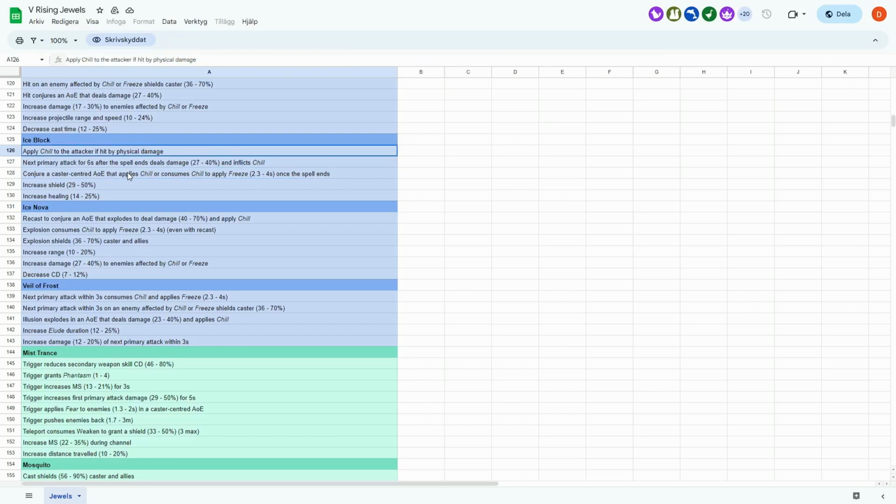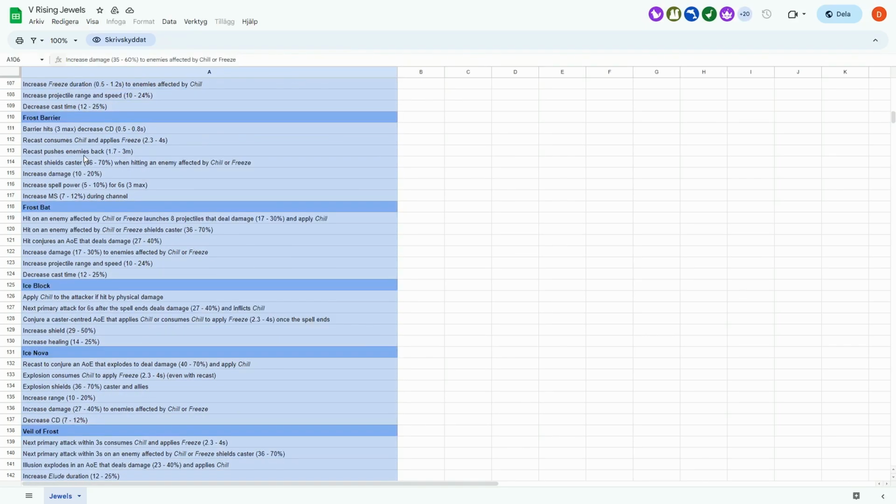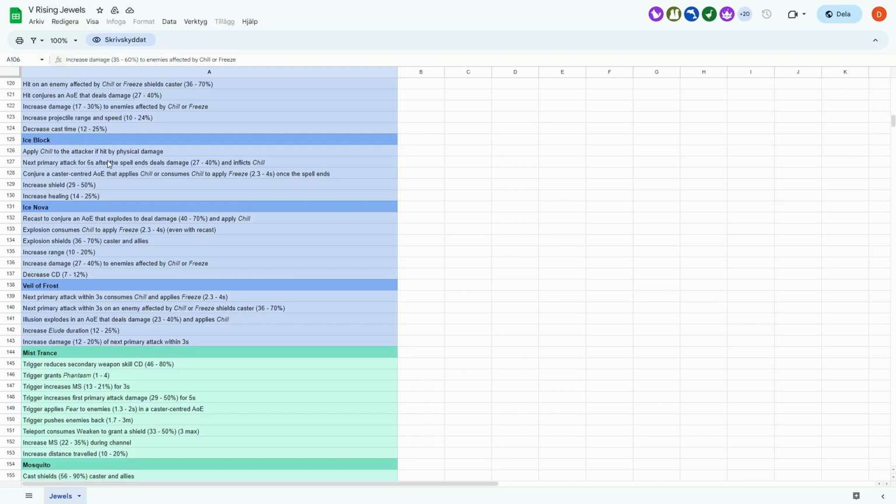So first, when they attack you, they get chill. Then you immediately cancel your Ice Block and they get frozen, just immediately. And then they are frozen. You can combo this into a Crystal Lance for, as you can see, a lot of damage. And then you have increased shield here. It's not great because the shield's already so big, it's never breaking. Increased healing, not bad. But here's an interesting one. Next primary attack for 6 seconds after the spell ends deals damage 27 to 40% and inflicts chill. Doesn't seem that amazing at first, but then I'm gonna skip ahead here. Go to Veil of Frost.